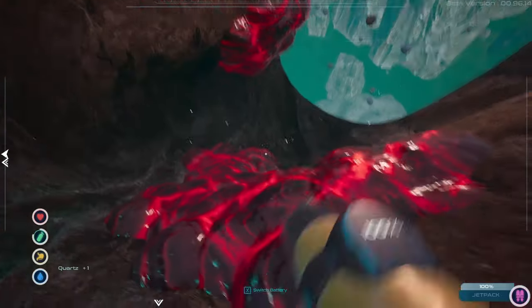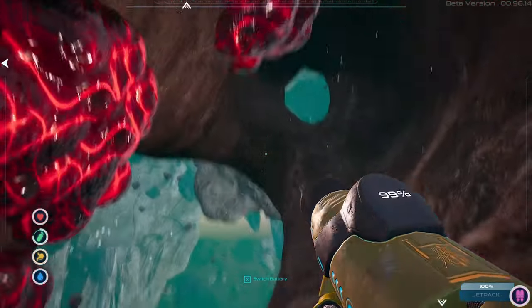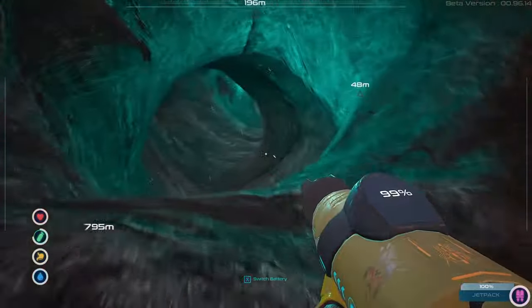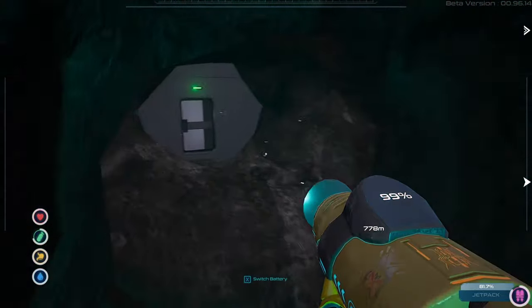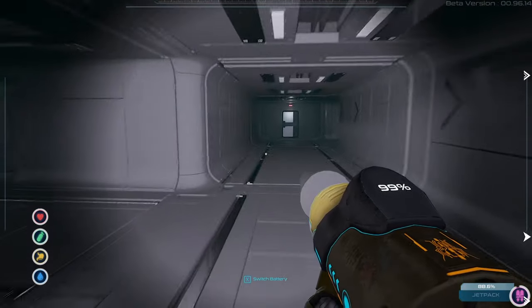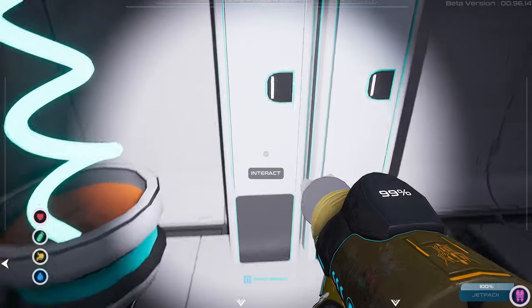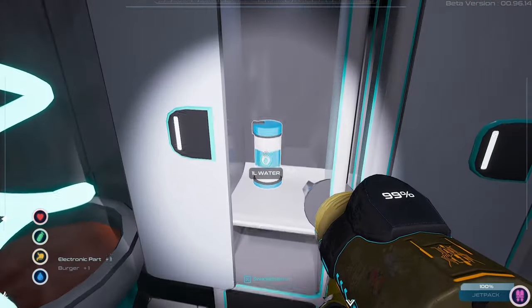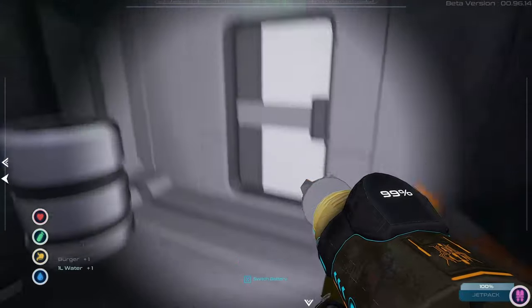Then I gotta wonder, do you do something with this? No. Well, at least not now. Maybe we will be able to do something in the playthrough, in the normal playthrough or in the prologue, I don't know. So in here we should have some foodies, waters and stuff. This one empty, exactly.